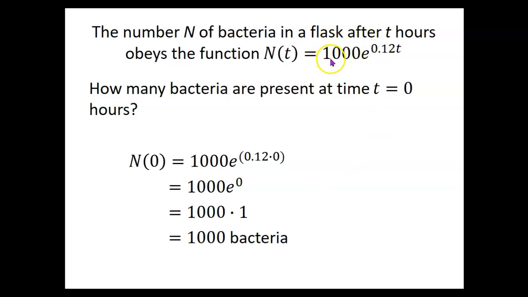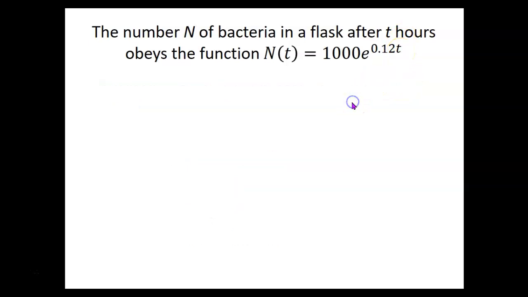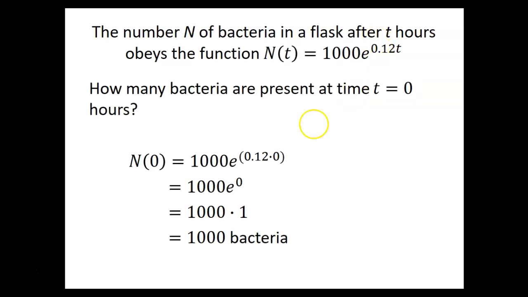Notice that is the number out in front. The number out in front is the value of the function we get when we plug 0 in. So just before we go on to the next point, that's a good thing to keep in mind. That number out in front is the starting value or initial value of your exponential function. It's the value you start at time t equals 0.